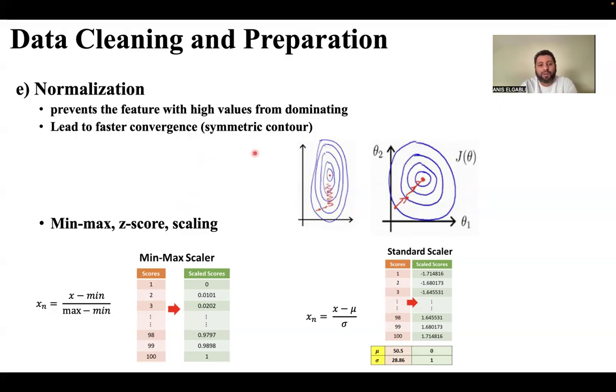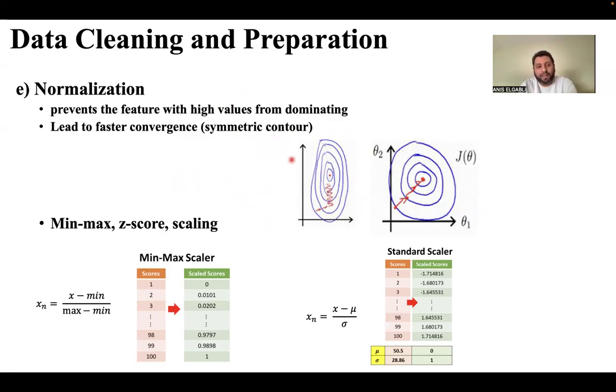So I don't want the one that has high values to dominate because of its high values, okay? So that's why I bring all of them to the same scale. The one that is most correlated or related to the output, or the target variable, will affect the variable more, not the one that is coming from high values. So that's the first advantage of bringing all of the features to the same scale.